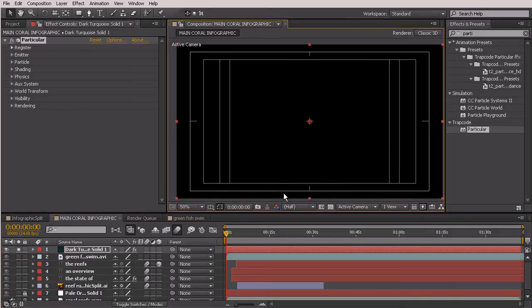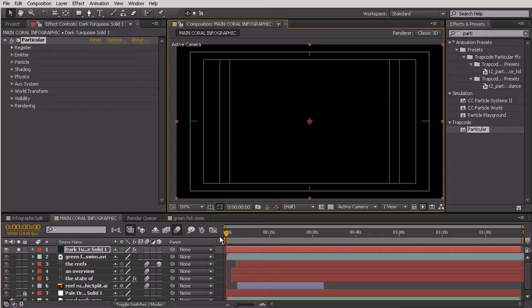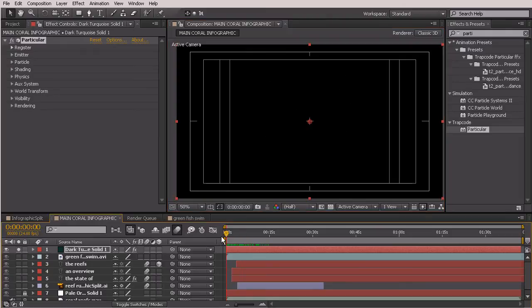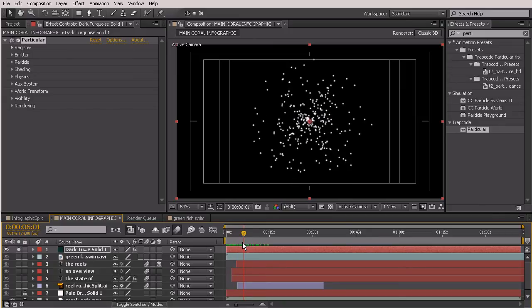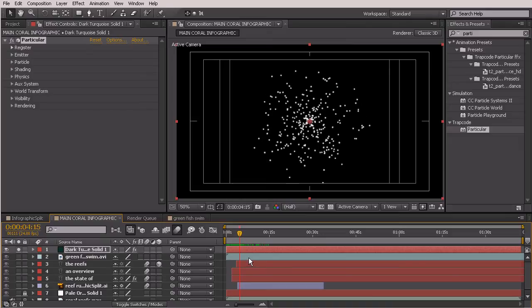Okay, so what I want to do is create a burst of particles that comes on and then goes away. And I really only need this to last about 4 to 5 seconds. So what I'm going to do is just scrub forward to about that time, almost 5 seconds, and we'll set a marker on our timeline. So I don't want to set it right on the layer. I'm just going to do it right on the timeline.